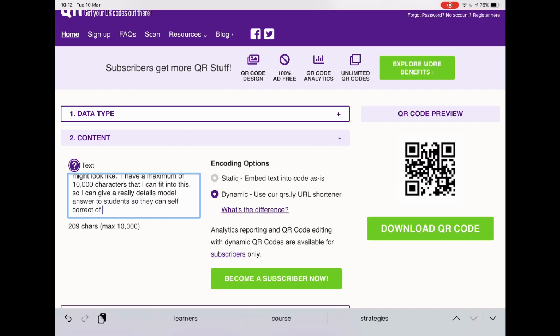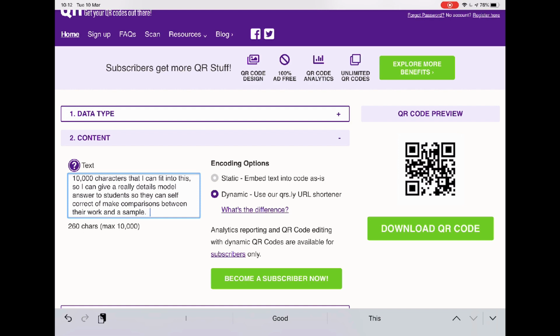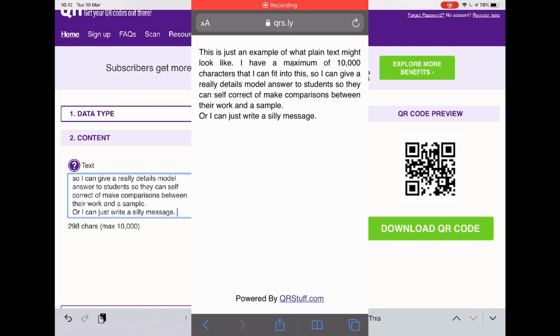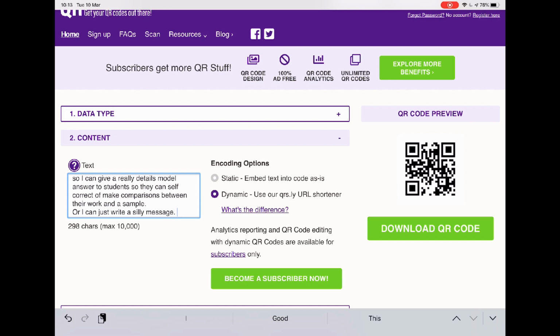The plain text is a great data type to use if you want students to do a QR treasure hunt, to get a message or specific instructions for a group, things like that. And again, we're going to look at my mobile phone and how you can use the phone's camera to scan it so that students will get that message coming right up on their device, which might give them further instructions about what to do, ask them a question, all sorts of things.